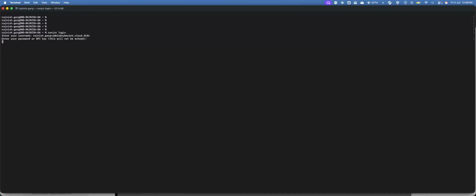So once you provide your username and password, in my case, it was a local user, you will be able to see you managed to log in.